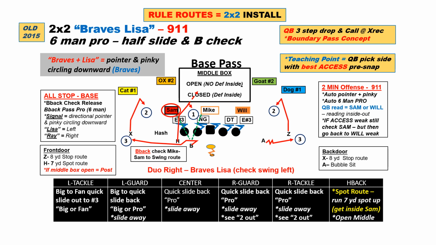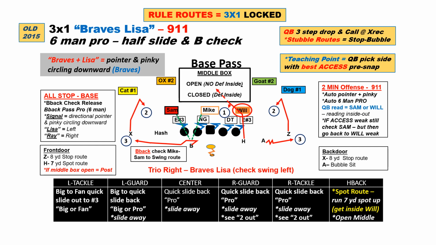So here's an example of doing rule routes with a 2x2 install. Again, we like to do that because it's balanced, makes it clean to see for everyone. You can see here everyone's running stops. We get 2 swings, and the quarterback is simply going to go primary side to the H, going inside out.